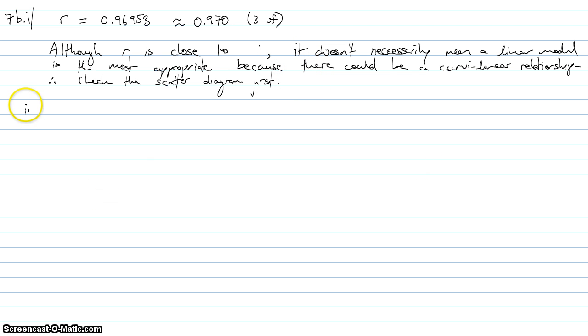Part 2. Explain how the product moment correlation coefficient can be used to decide for this data whether y equals a plus b ln x or y equals c plus dx is a better model, hence determine the equation of the suitable regression line for the above data. So what we can do is we can calculate the r value, and the model with mod r closer to 1, or r squared closer to 1 if you prefer, will be better.